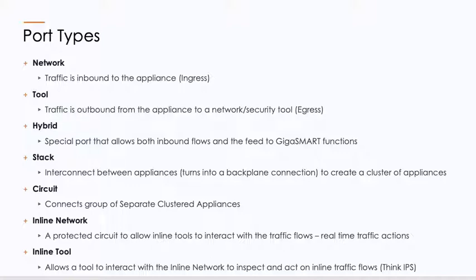When you've created those clusters of appliances and you maybe have more than one cluster and you want to interconnect them, that's what a circuit port is for. An inline network port is a protected circuit which allows you to take traffic inline and interact with real-time traffic tools. So the next one obviously is an inline tool, which allows you to interact with that inline network flow. So think of the concept of an IPS where I may want to make interaction in that inline traffic. So an inline network usually aligns with an inline tool.